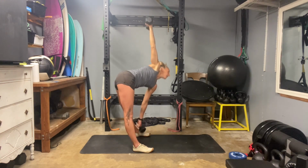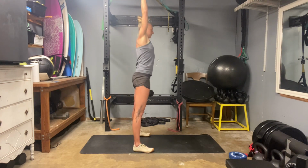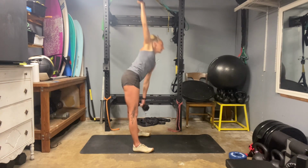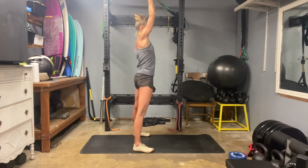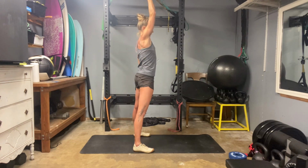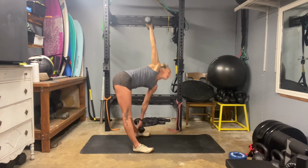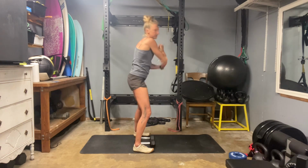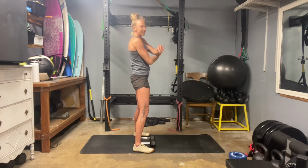A little bit of knee bend is fine, especially depending on how tight you are. But this should build some nice mobility through the upper back and your torso, your trunk, and your hips. 10. All right. Give those arms a little stretch.